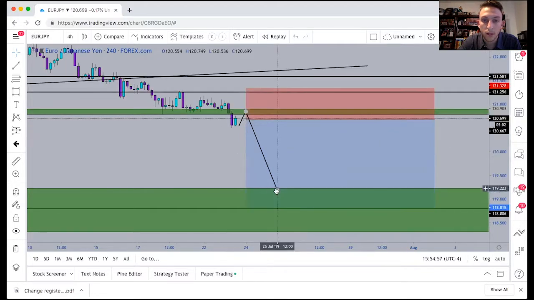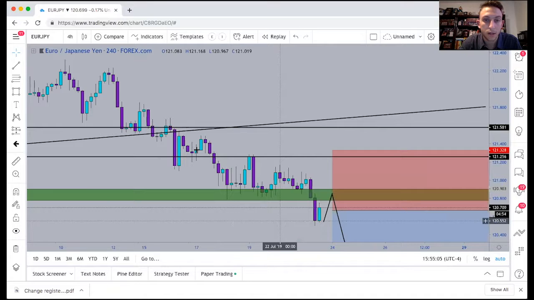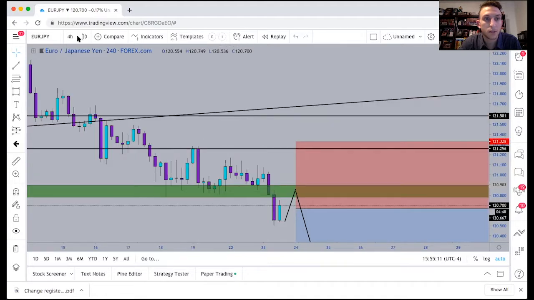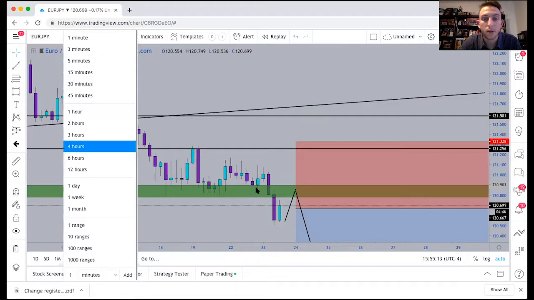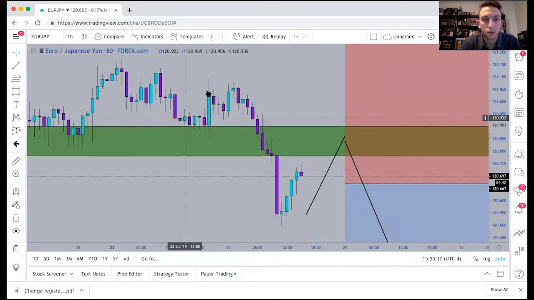We're going to enter on that continuation to the downside only, and only if we get a bearish engulfing candle confirmation. Now, like I said, this is going to be something like this. Small bullish candle, strong bearish candle. And we can break this down even down to the 1-hour time frame, kind of get in a little bit earlier. So bullish, bulls are taking over the market. Retest, bulls take over the market still. Not a strong bearish candle. Bullish candle, not a strong bearish candle.